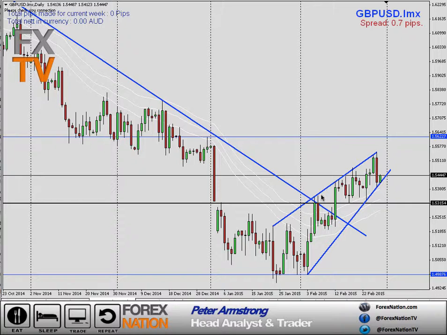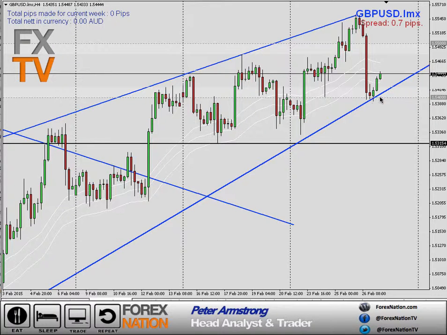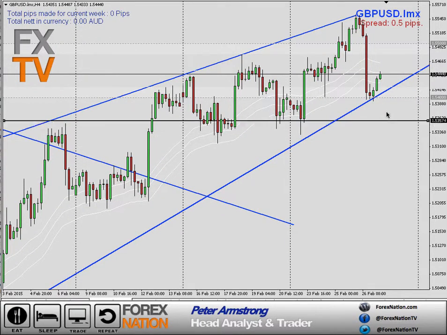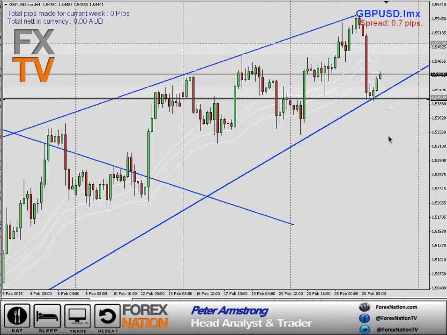The Great British Pound, we still have this rising wedge, but as I mentioned, they usually do break out to the downside with this big move south, another engulfing bear. This was due to the strength of the US dollar only, as there wasn't any weak pound data out, and that produced this candle formation. If we now go to a 4-hourly, you'll see that it found support here at $1.54 perfectly, and on the rising wedge trend line. So the only trade that I'll be doing is a breakout of $1.54 and making some money to the downside.